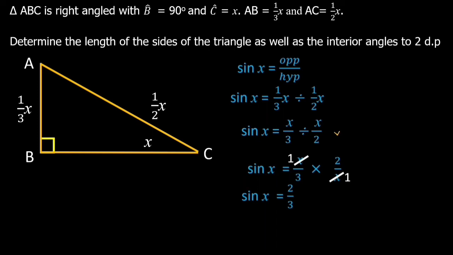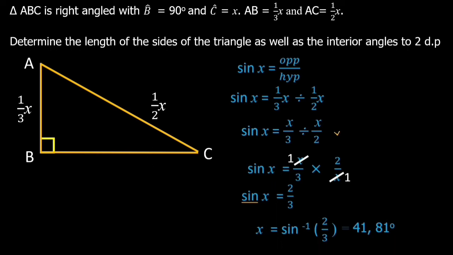Again, now we need to work out the sine inverse, or the arcsine of x. So x is now equal to the arcsine function of 2 over 3, which is the same as the inverse of sine, but we just say arcsine. Okay, x equals arcsine 2 over 3, which gives us 41,81 degrees. So the value of x is actually 41,81. But in the case of an angle, it becomes 41,81 degrees.